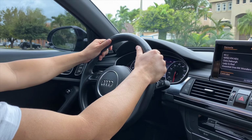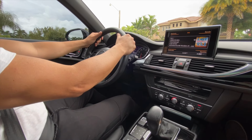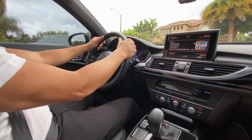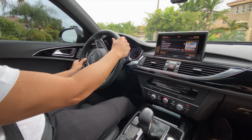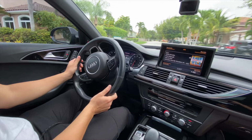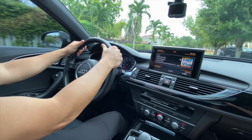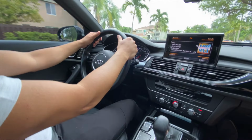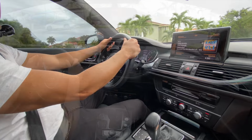This coordination is required when making a left and right turn, which can be challenging to most of you, especially if you are starting to learn how to drive. Don't be afraid if you're having trouble accomplishing this task. We are going to teach you guys how to do it, how to get it done appropriately, step by step. It is very important that you feel comfortable performing these left and right turns. This will definitely be on your road test.